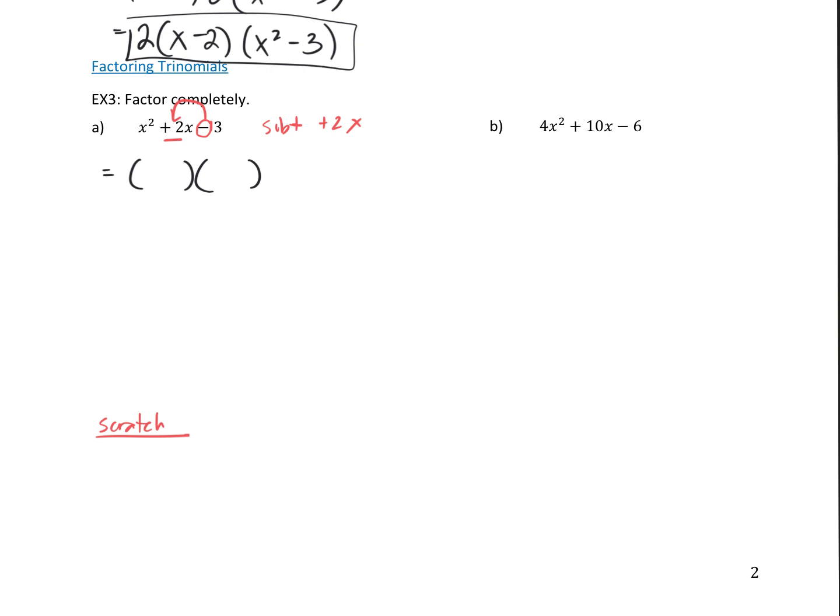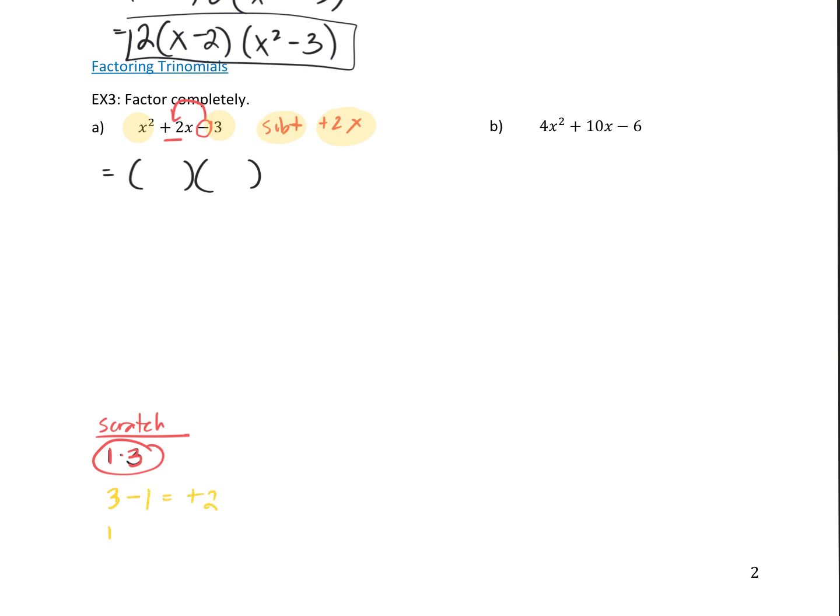Okay, so let's see. We're going to factor the end term. We're not going to factor the first term because that's already a 1. So factoring the end term, what does 3 factor into? Well, 3 just factors into 1 times 3. Those are all we have to work with. So what I'm going to ask myself is, can I subtract these two terms to somehow get a positive 2? The answer is yes. I'll just do the 3 minus the 1, because remember, I want a positive 2.